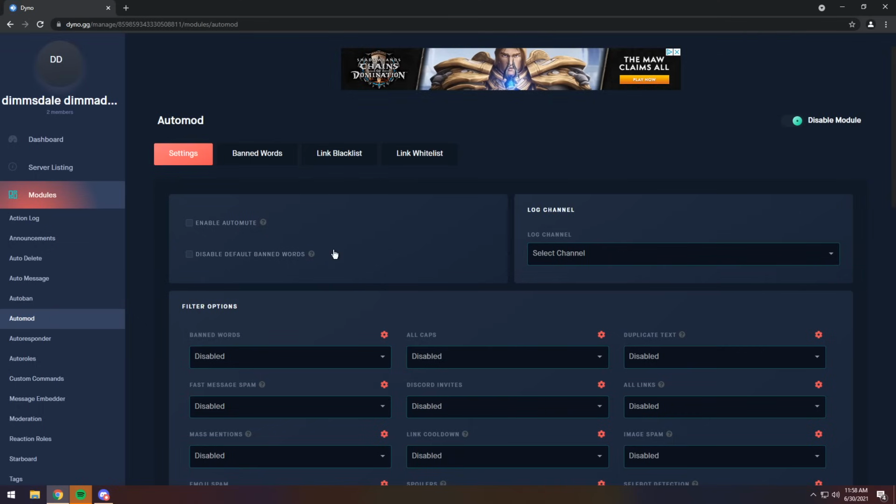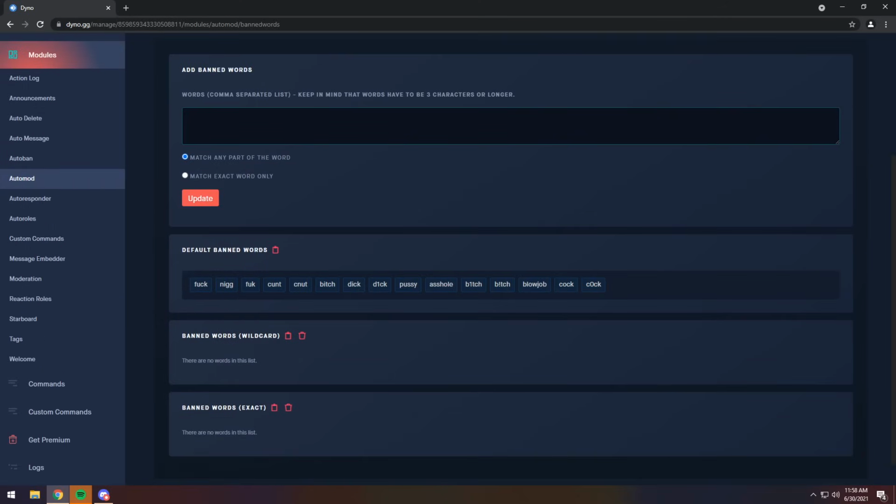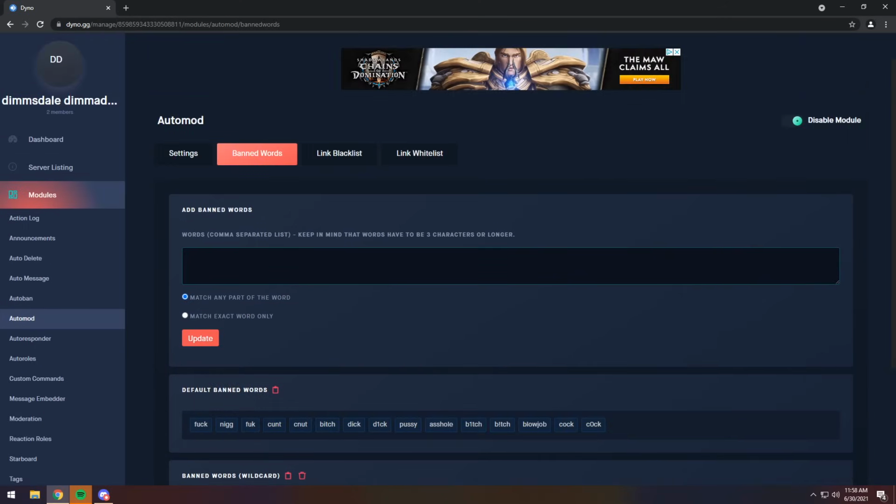But then next up, you have disable default banned words, and if you go to banned words, you'll see all the default banned words. The main thing about banned words that I want you to focus on is that if you set your banned word to this word, which rhymes with yum but starts with a C, then it works well if you set it to the exact word only. But if you have it so it matches any part of the word, it can send a lot of false positives. For example, there's this word, but then if you type in documents, it also has that word in it. So if you add this specific word to match any part of the word, what will happen is words like documents will actually be considered as a bad word. So keep that in mind.